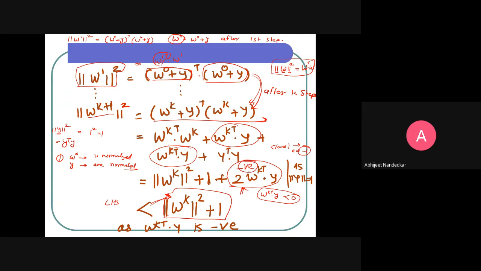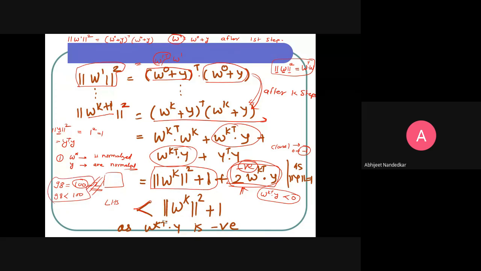So if I drop this negative term from the right hand side, the remaining quantity will be bigger than the left hand side. For example, suppose I write 98 is equal to 100 minus 2. This minus 2 is this quantity, and 100 is this first quantity. If I drop this, what will happen? This 98 is less than 100. So that is why I can write it like this. I hope you understand this.